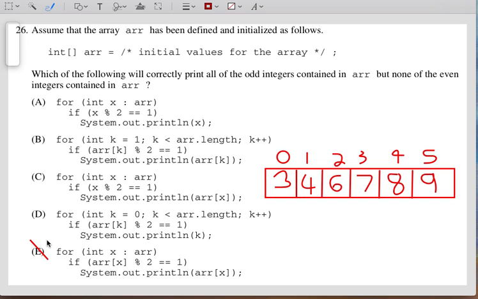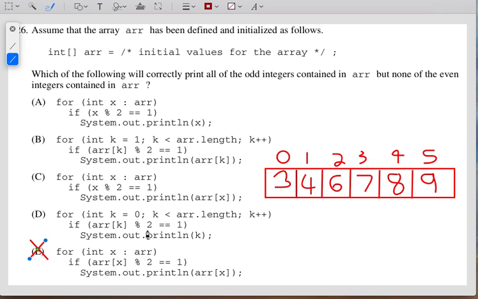E is wrong. Okay, now let's look at D. D does not use a for each loop, it's using our standard for loop. So here K is actually counting the indexes. So K is 0, then 1, then 2, and so on. Then we say array bracket K. Well, that looks right because that's array bracket 0, then array bracket 1, then array bracket 2, and so on. That's looking like it's getting better.